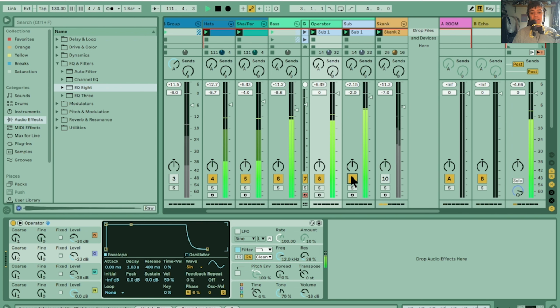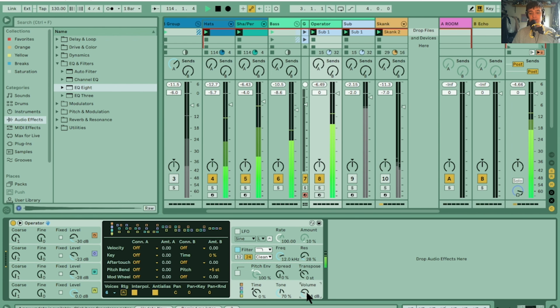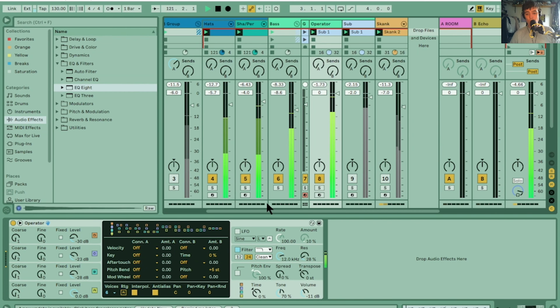That's with the sub. Now what I'm going to do, let's up the volume a bit so it's hitting near the top of the thing. Nope, too high. If we get this yellow, that's not good. Orange, whatever it is, I don't know what colour that is, I'm colourblind. So let's EQ.